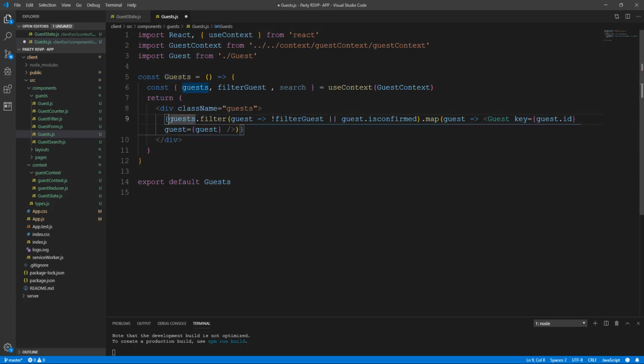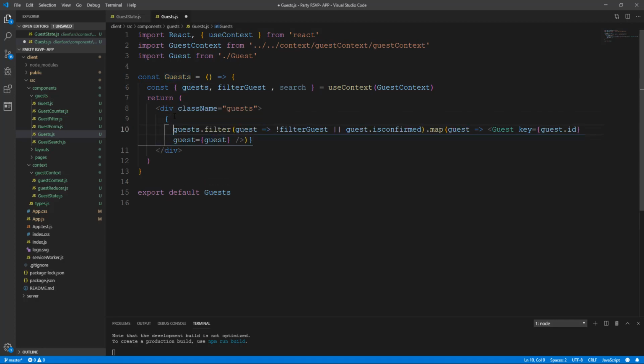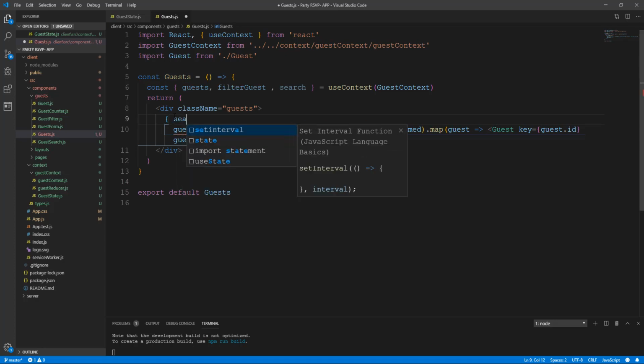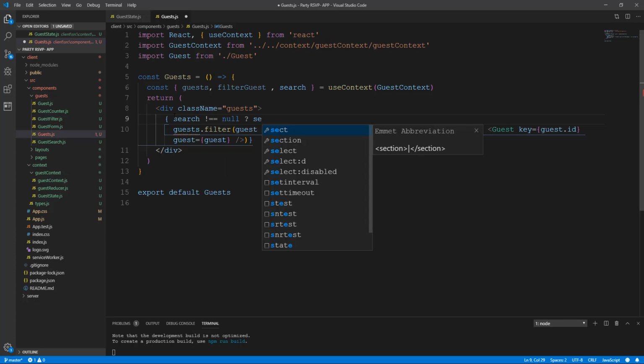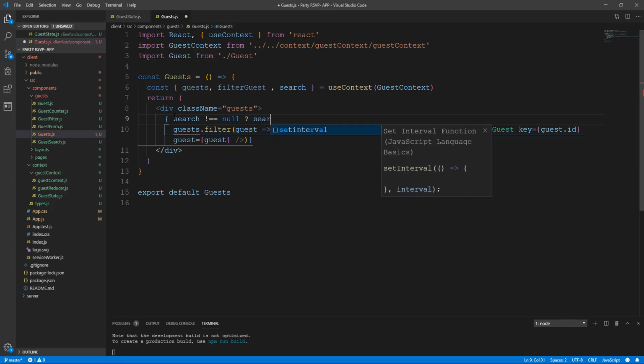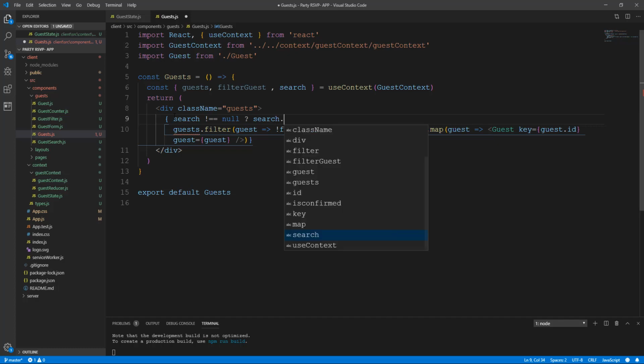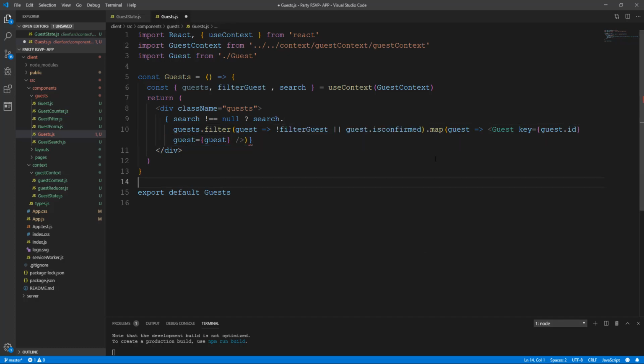Here we see if search is not equal to null. If that is not the case, then we want to return a search.map and do exactly the same thing we've been doing here.